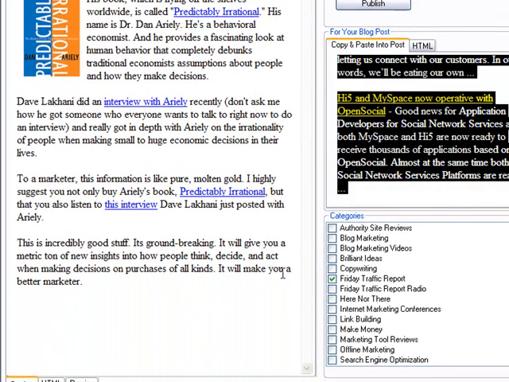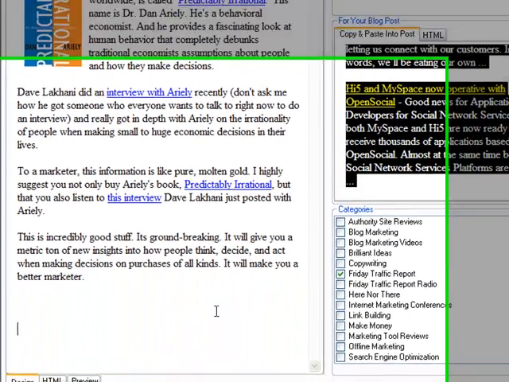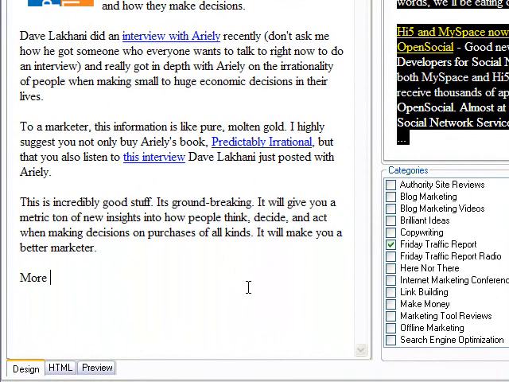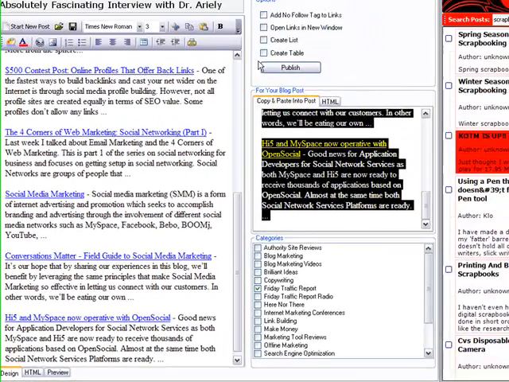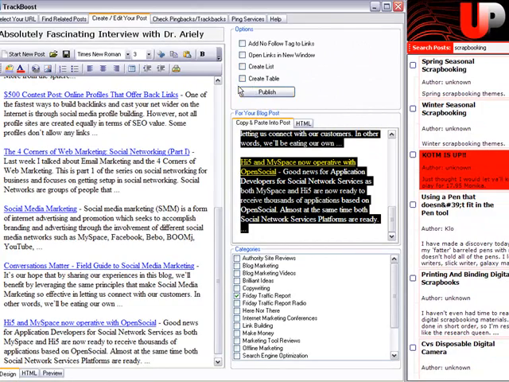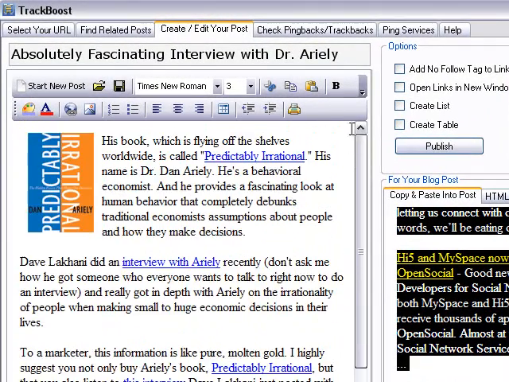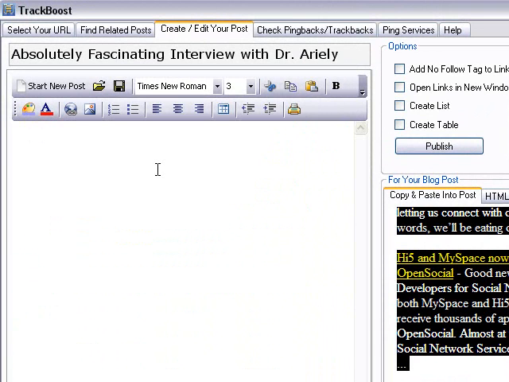I would copy this, come over here, hit a couple returns, say more from the sphere, and paste. And choose the category, and then I would publish if this was a new post. So, I could take all of this, delete it, and start a new post right here, right now on list building.